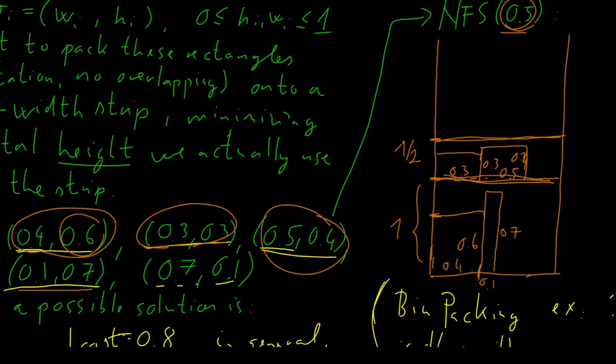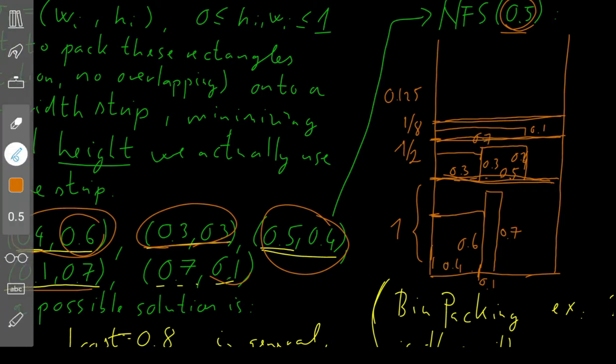Cool. And for the next one, 0.7, 0.1, it's enough just to open a shelf of height 1 over 8, because that's 0.125, which is already larger than 0.1. And of course the half of this quantity is too small, which means that we are just opening a shelf of height 1 over 8, and then we are just putting this 0.7 times 0.1 object there. So this is how it goes.